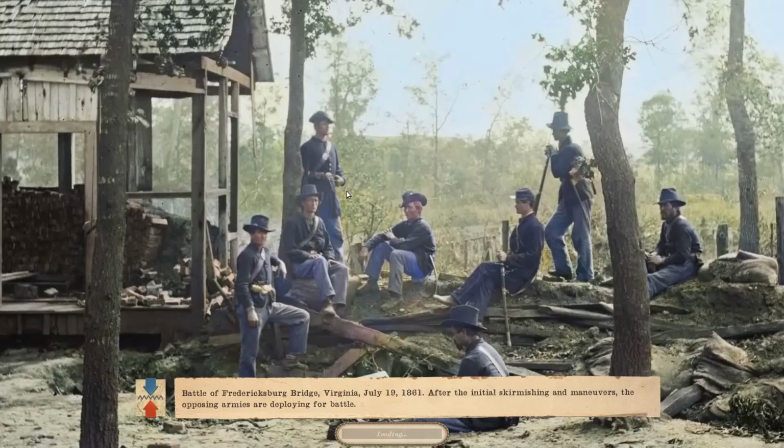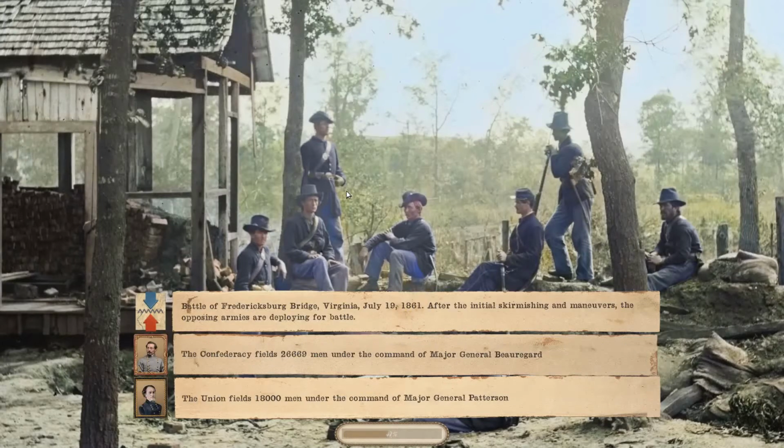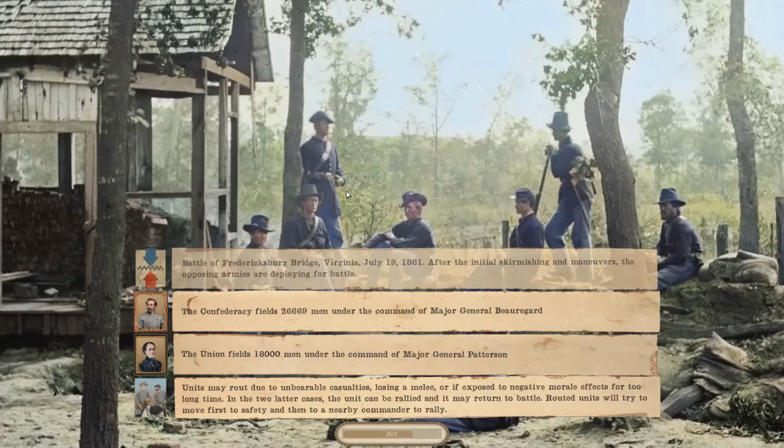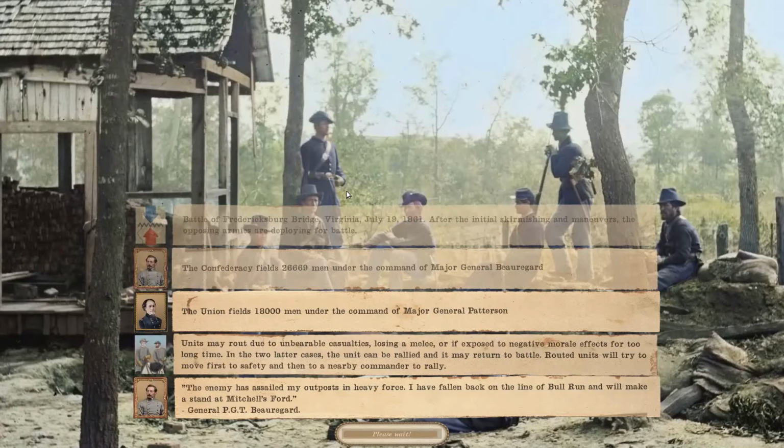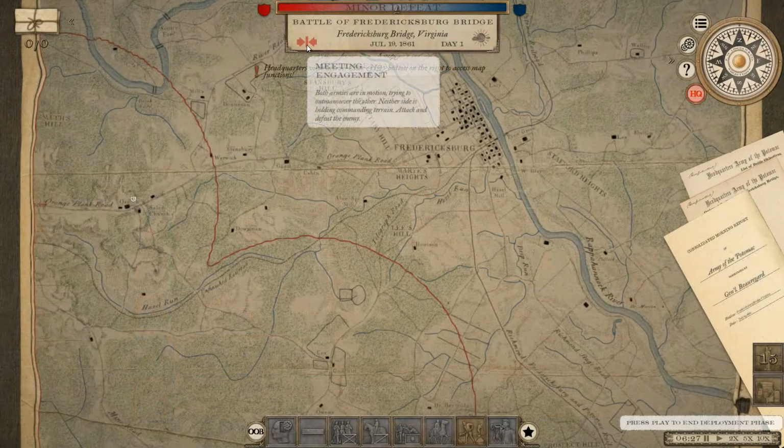So another battle in the east. Another defensive battle. Battle of Fredericksburg Bridge, Virginia. July the 19th, 1861. Major General Patterson. Historically, he was not very good. He kind of failed to pin Joe Johnston's forces in the Shenandoah Valley just before the first Battle of Bull Run. It's a meeting engagement.